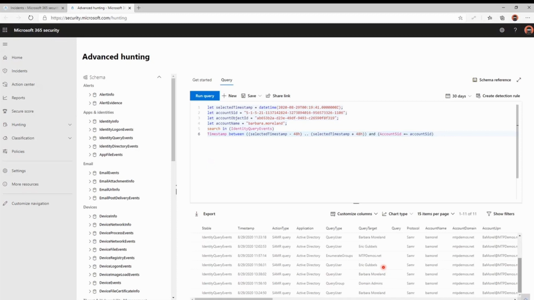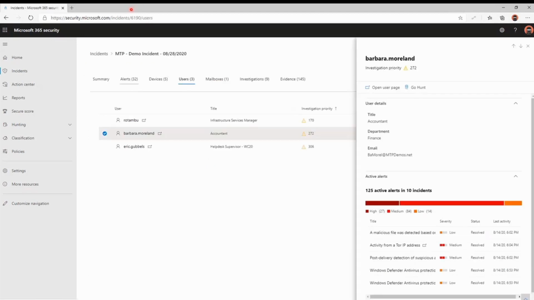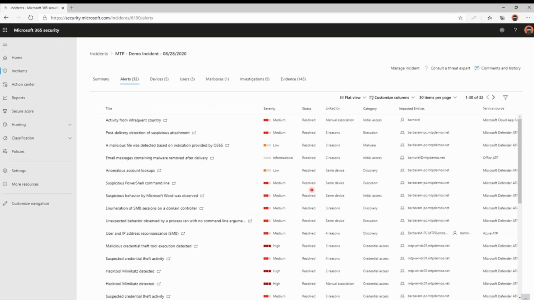So we'll go back to the incident to investigate the lateral movement attempts that were made to compromise these privileged accounts. All right, so we go back to the incident and to the alerts tab. And what we want to see is how the attacker tried to gain credentials for more privileged users and begin some lateral movement.